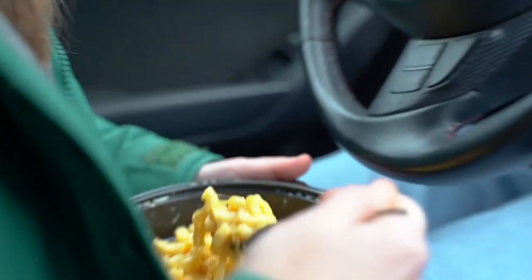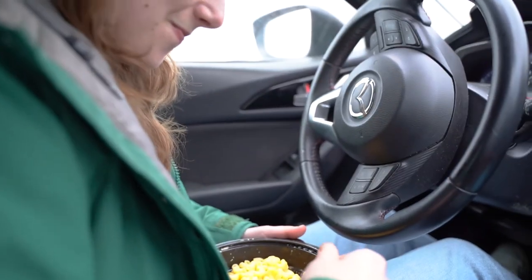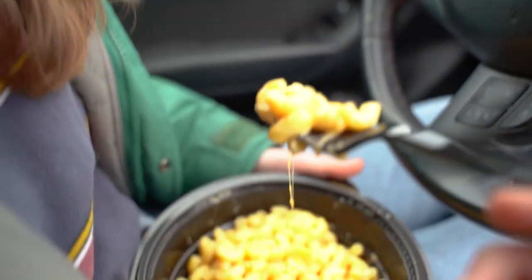Needed a little fuel. Needed a little something to just get me through. Got it. Sometimes you just need a little noodles in company. Sometimes just company.